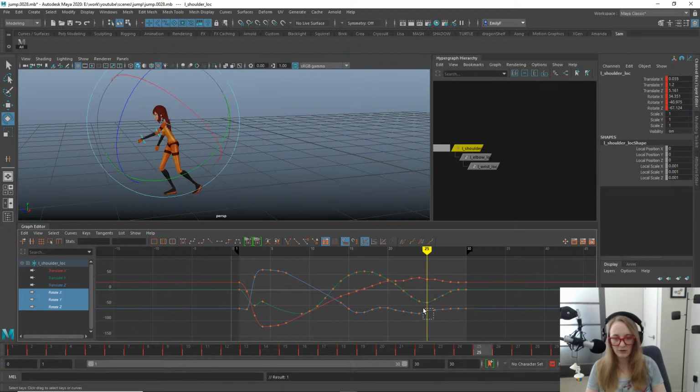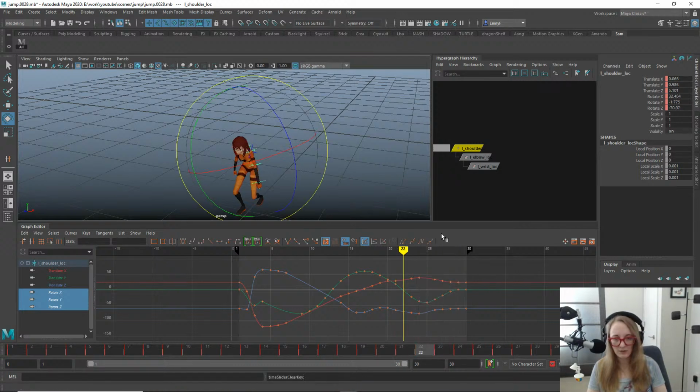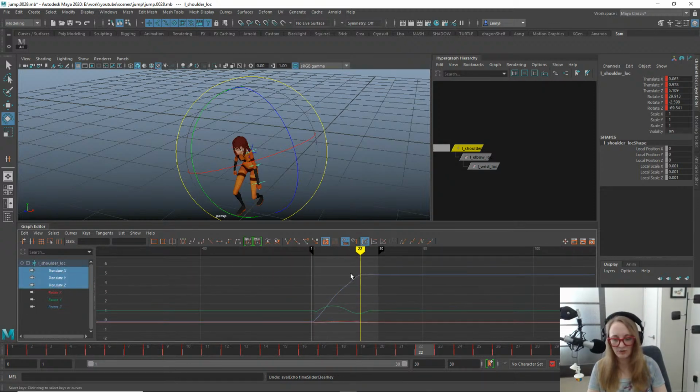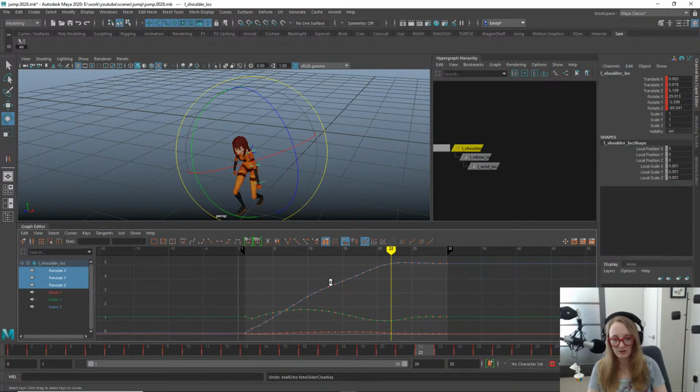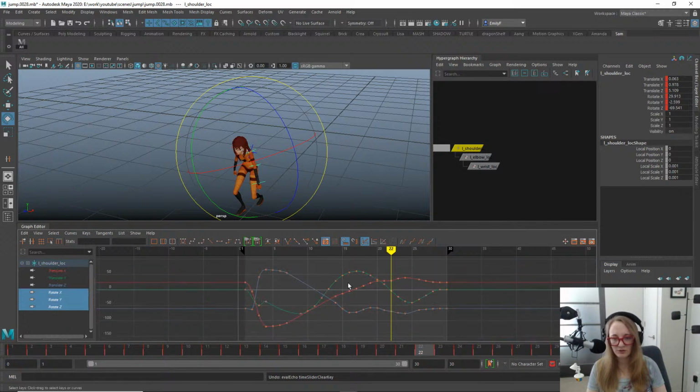Then probably delete this key on X and Z here. And maybe this key. Oh, whoops. That's deleting our translation too. I'm not sure I want to futz with the translation right now, because this shoulder control, I don't actually want to translate on it.